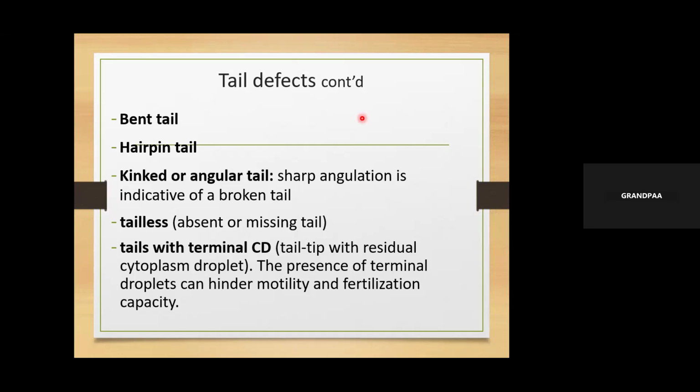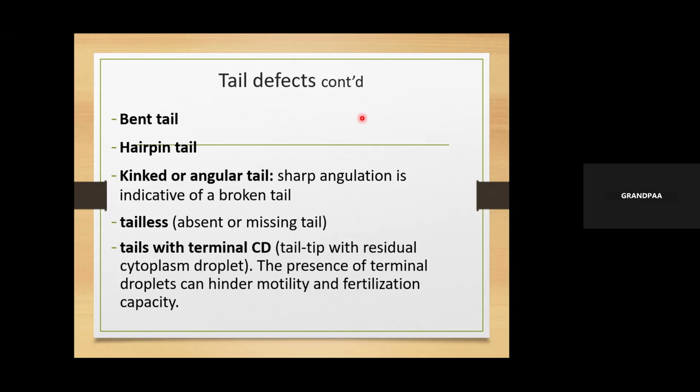Okay, but that doesn't mean that anytime you see a lot of angular tails, it is a true defect. What I'm saying is that sometimes it can result from an artifact, where it is not natural for the patient, but the condition has been brought about as a result of, let's say, some external circumstance. That's what I'm saying. Okay, all right. You can also have the tailless.